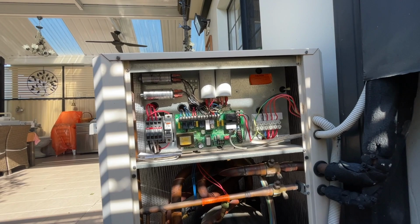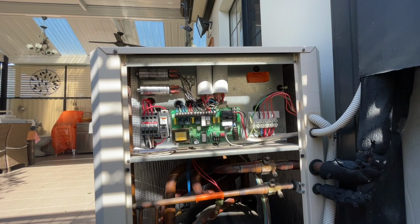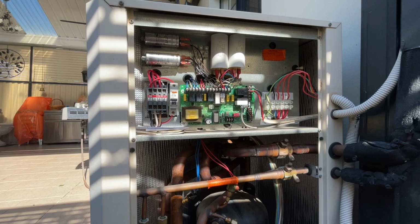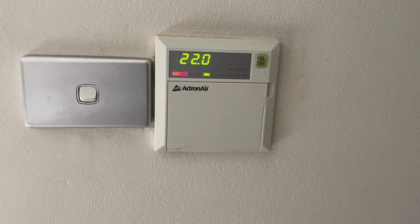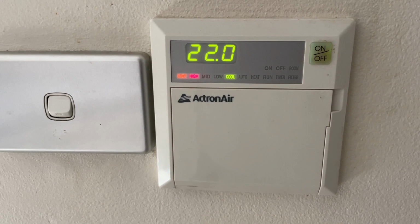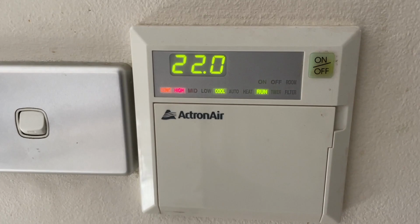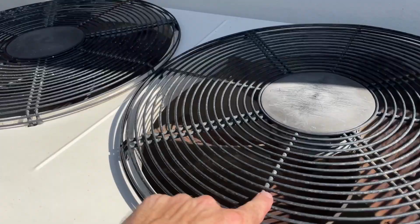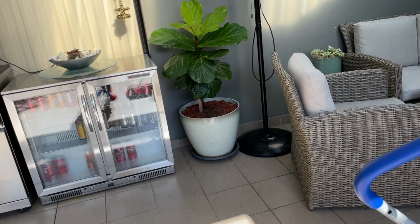It hasn't tripped yet, so. Let's go turn it on without the fan motor connected. So the compressor just started. She's all good. She's good, she's good. Alright, turn it off. Rip this fan motor out, indoor fan motor.